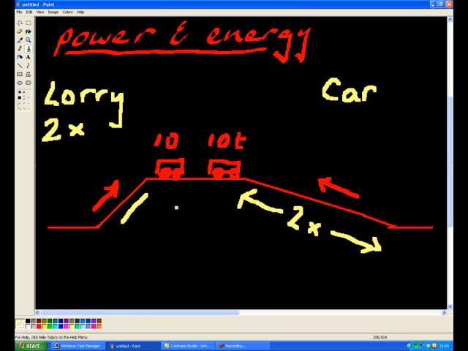So let's have a look at this situation. What can we say about this situation? We can see that the amount of water which was brought up to the top of the hill, in the case of the lorry and in the case of the car, was the same. Another way of saying that is that the amount of extra energy that this container of water has is the same as the amount of extra energy this water has, because the water containers have been pushed up the hill, so they have energy.